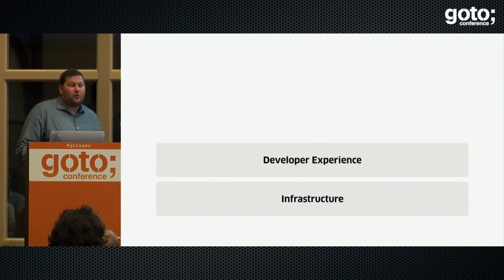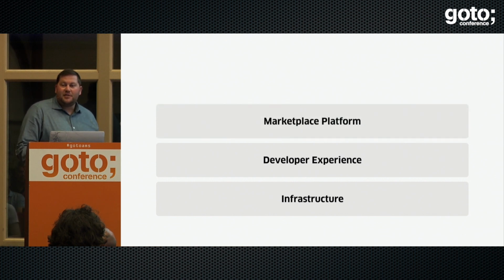And then we have our developer experience team. This is really focused on the developer toolchain. So how easy is it to build an app and deploy to production? And then as you add dependencies, as you need to interact with other services, we have our marketplace platform. This is the single gateway to all the 3,400 microservices underneath.